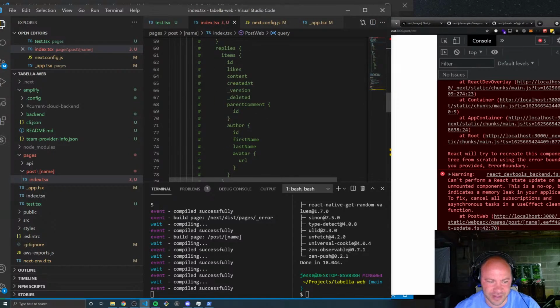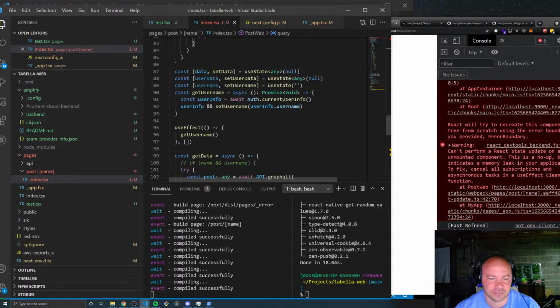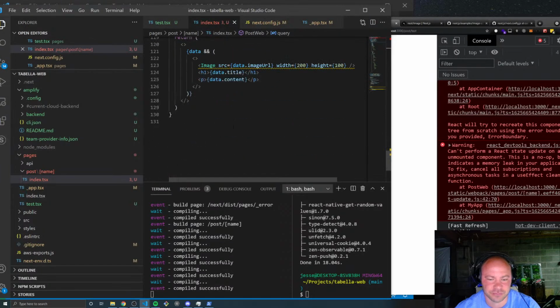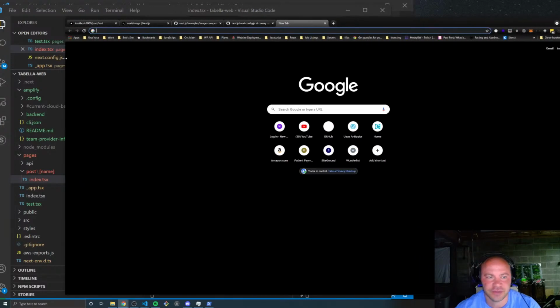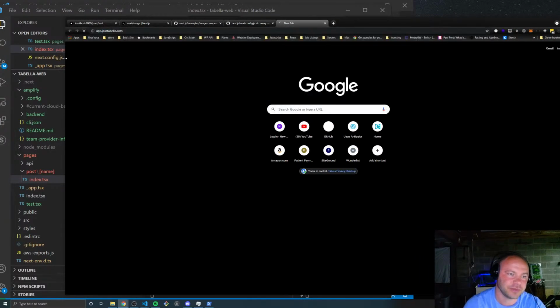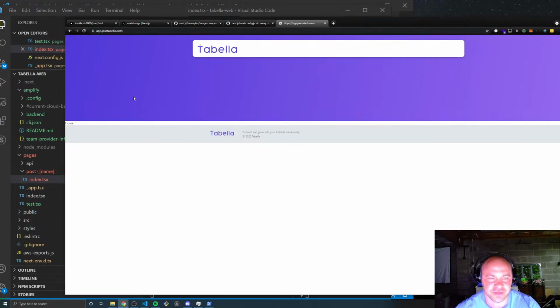Now, of course, it's not styled or anything. We need to look at the individual styles. Just want to show you what we have up now that's live. So app.jointabella.com is the website. So you can see this is the homepage. Literally, it's like a blank page. It has some styling, but it's basically blank. So we will need to take these styles and apply them.